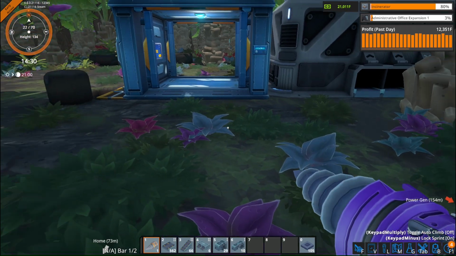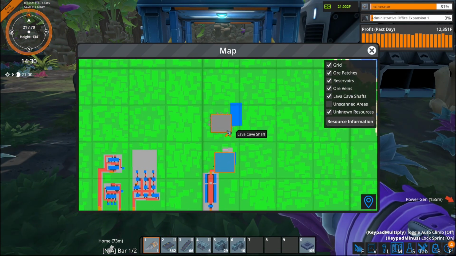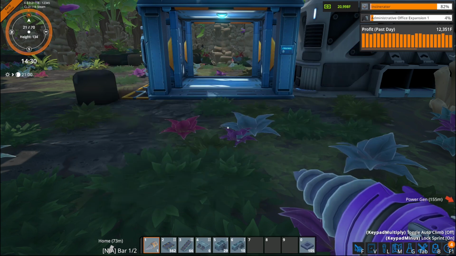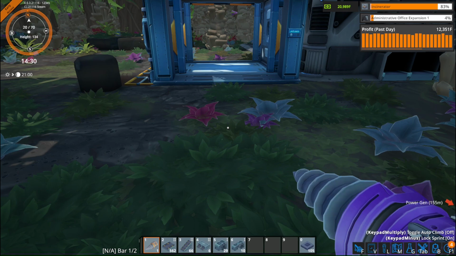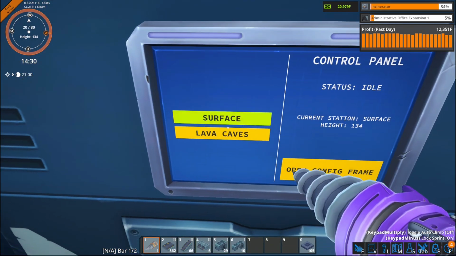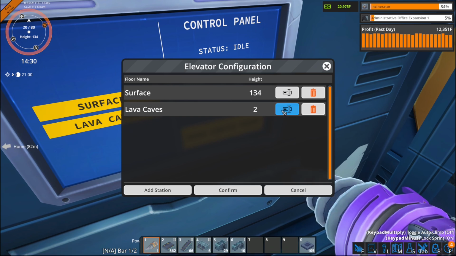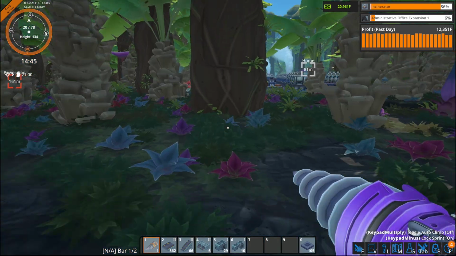So, what's the best way to do this? The lava caves are just directly below us, so we want to put in, I want to edit this, and I think I want to go to 6 with this. Oh, sorry. There you go.